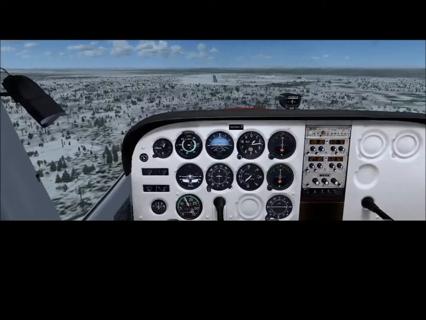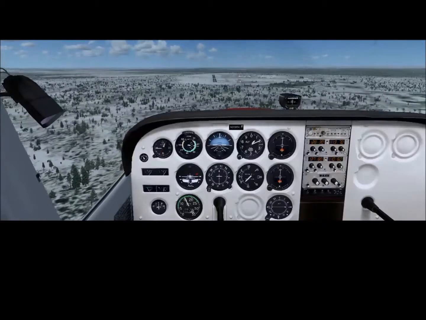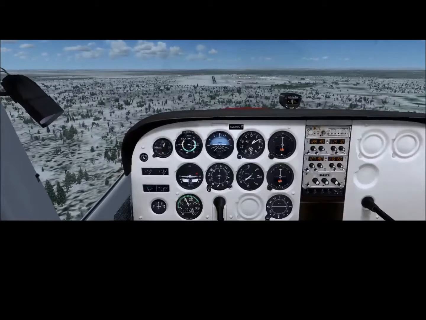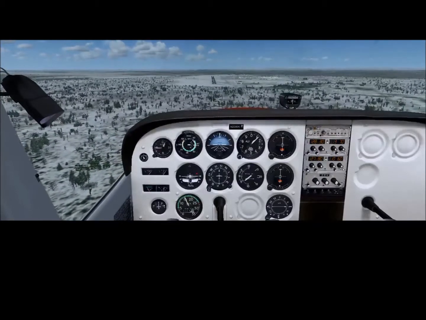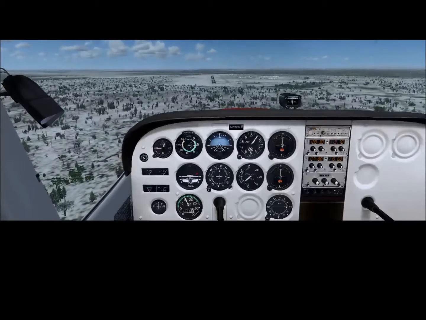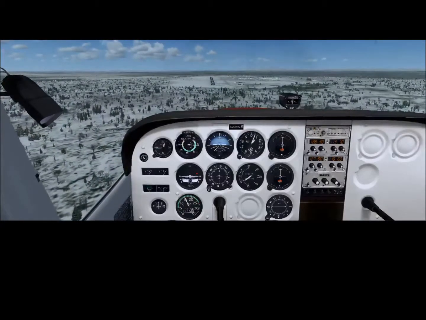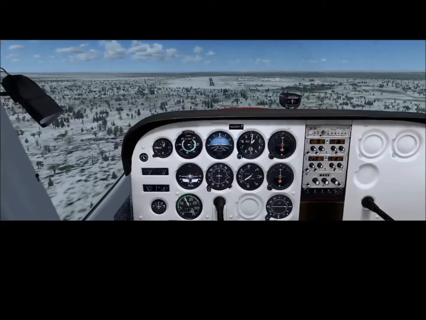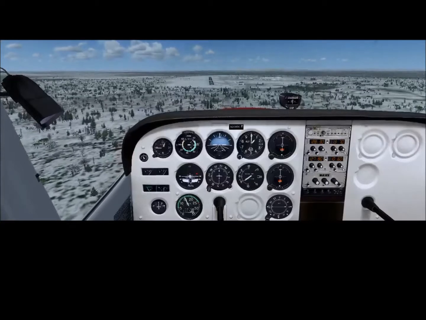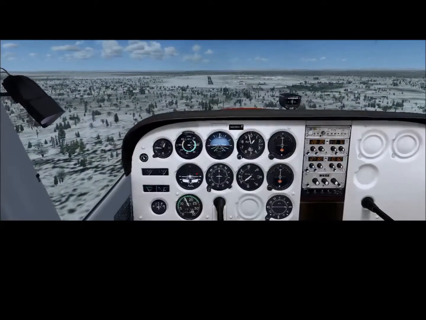As we approach the runway numbers, we're going to start thinking about the round out. I usually teach the round out to students to start doing it basically when the runway looks like it's coming up to the airplane very fast and there's going to be an impact. That's when you should really start pulling back and looking towards the end of the runway for the round out. So we'll keep going down, and I'll kind of show you when I usually start the round out.